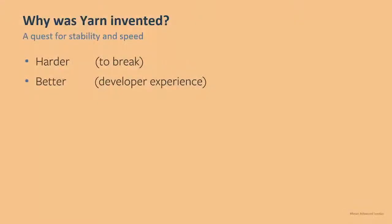And the second problem we wanted to fix was to have a better developer experience. npm is pretty good right now, but back in the day, it was not really easy or nice to use. So this was the second thing. And faster installations. Now, you take this for granted. Like, everything is fast right now. Maybe you don't agree with me, but trust me, it was super slow. And when you have to do something super slow multiple times, or maybe thousands of times per day on your CI servers, or per person, it really gets out of hand.